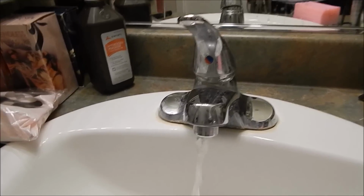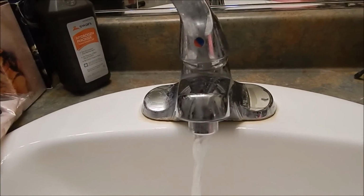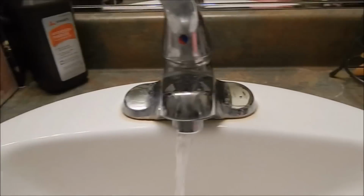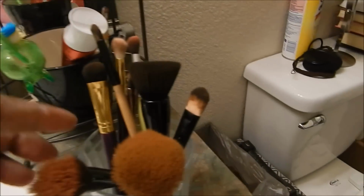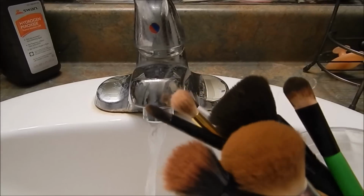And you make sure the water is warm, not cold, and not too hot so it won't loosen up the glue in the makeup brush ferrule. So let's get started.